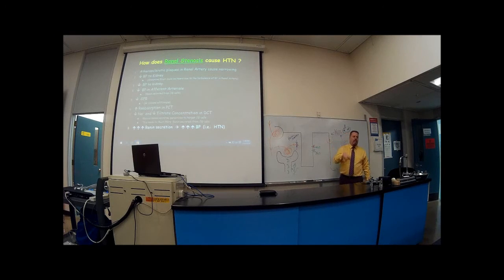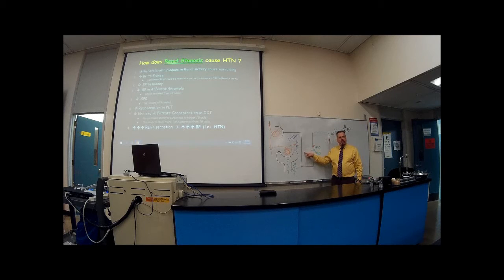But if they already have kidney disease, because remember, if you have renal stenosis, this renal artery is not bringing blood into your kidney. You have to think that there are two things happening. There's less blood flow going to the nephron, but there's also less blood flow going to the efferent arteriole, which goes to the peritubular capillaries and the vasa recta, which means there's less blood flow going to the tubes themselves.